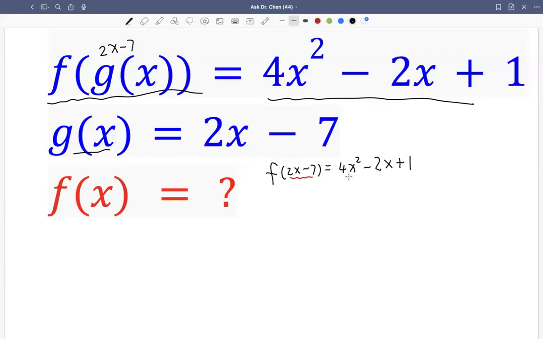First we see we have a square term, right, a 4x squared. So let's calculate 2x minus 7 squared, a perfect square. 2x parentheses squared, that's 4x squared. Then the middle term is 2 times 2x times negative 7, which is negative 28x. Then negative 7 squared is positive 49.